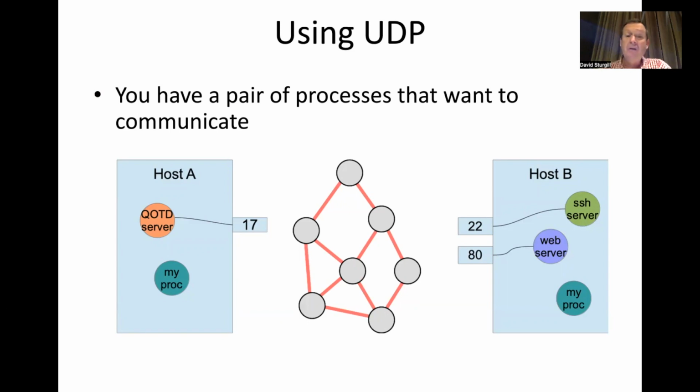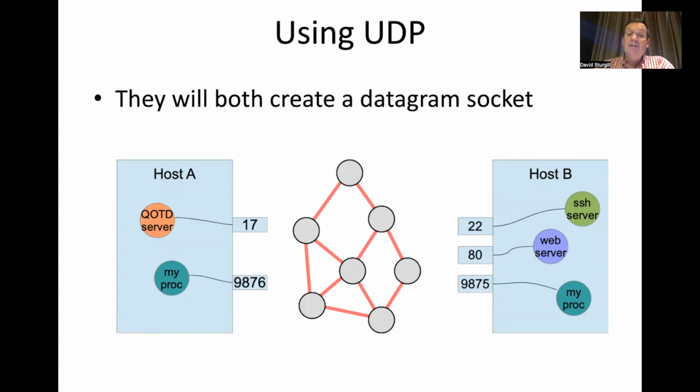If you want to communicate on UDP, each of your processes is going to open up a UDP socket, and you're going to ask for a particular port number so that when datagrams arrive at your host, they can get dispatched to your particular process. So here I made up two port numbers. We'll pretend our processes are running at each of those port numbers. I picked two different port numbers so that if I ran these two programs on the same host, they wouldn't conflict for those port numbers. But here I'm pretending they're running on two different hosts, so that doesn't matter as much for this picture.